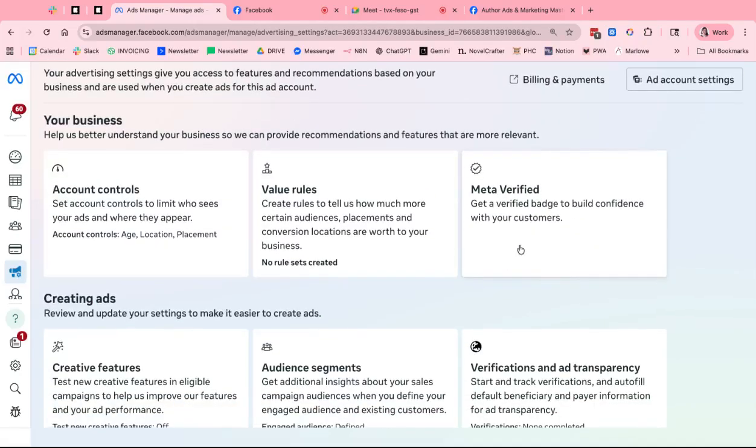Meta verified. So for my personal profile, Melissa Rayner, you'll notice it is verified. That is my legal name. And the reason I've done that is because it differs from my persona, and I engage in the author community under both names. And part of the reason is Facebook will, if you're running ads of any type, ask you to verify your account 6 million times. I swear, whenever you want to add somebody or add a page or set up a pixel, you have to verify 6 different ways. And it's just easier and safer to do if you're doing ads under your legal name.